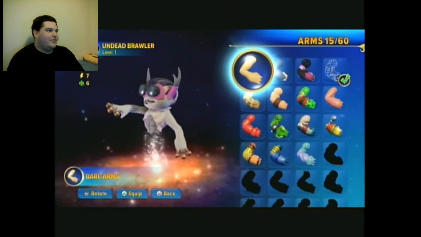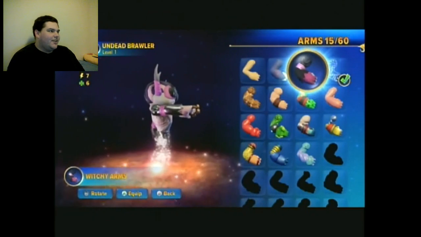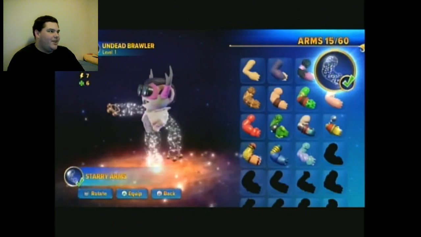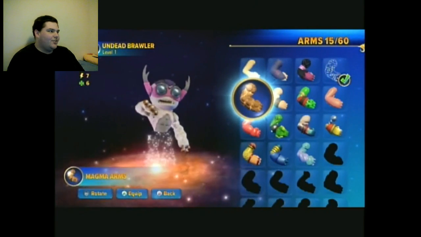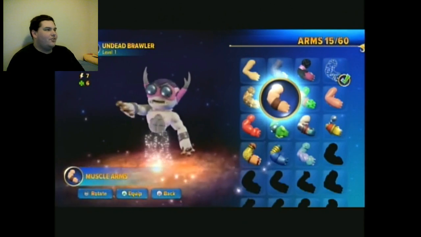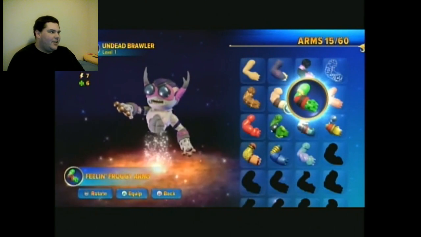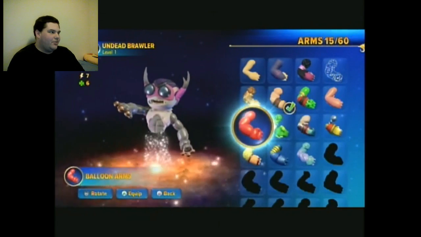Bare arms would be good if they were muscular. Ninja arms. That's kind of what I want, the ninja arms. They've got that thick look to them. Oh, muscly arms. That's actually exactly what I wanted. Okay, so yeah, I'm feeling the muscle arms.